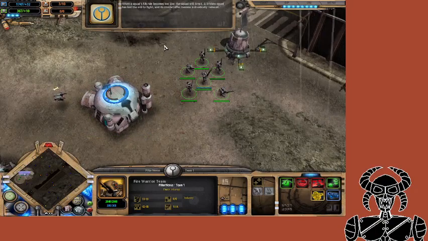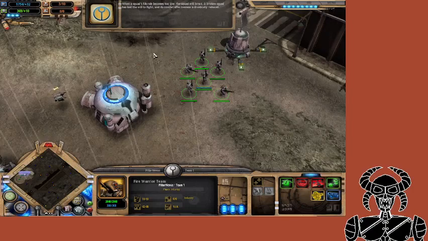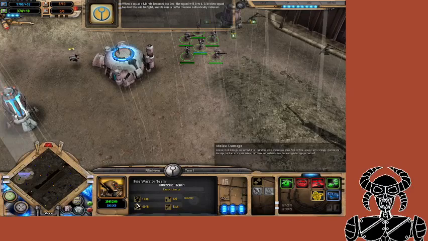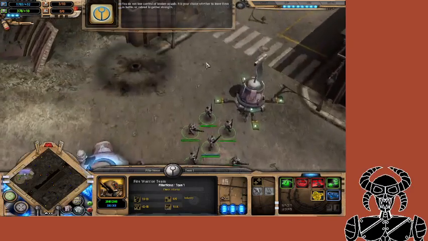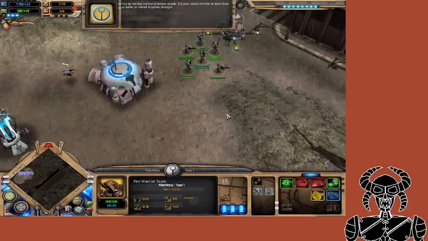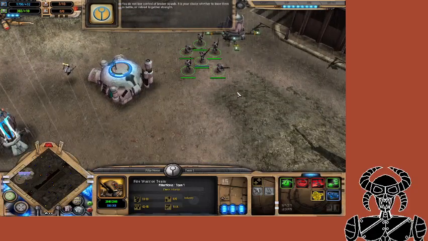When a squad's morale becomes too low, the squad will break. A broken squad has lost the will to fight, and its combat effectiveness is drastically reduced. You do not lose control of broken squads. It is your choice whether to leave them in battle or retreat to gather strength.